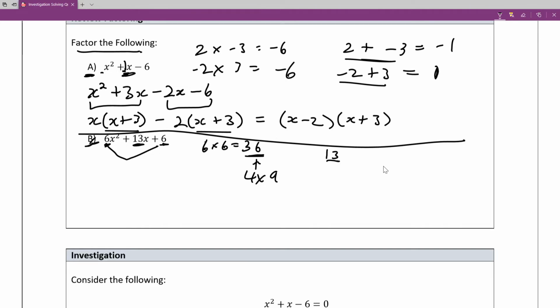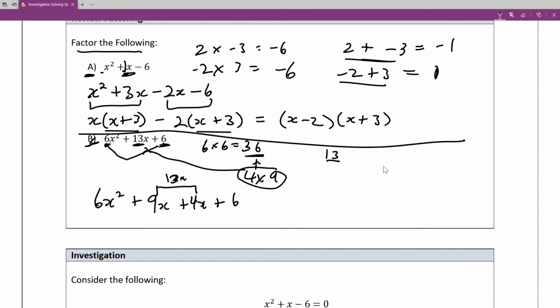That works. Okay, so again, you use these two numbers to decompose the second term there. Again, we write 6x squared the same way, and then 13x is going to be equal to 9x plus 4x, right? These two add up to 13x. So we're allowed to do this. We didn't change the equation at all. And then we write the third term. Now we can factor by grouping.